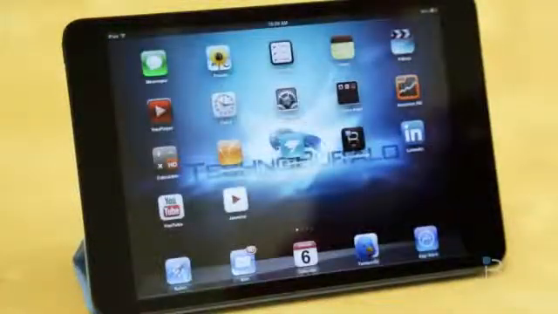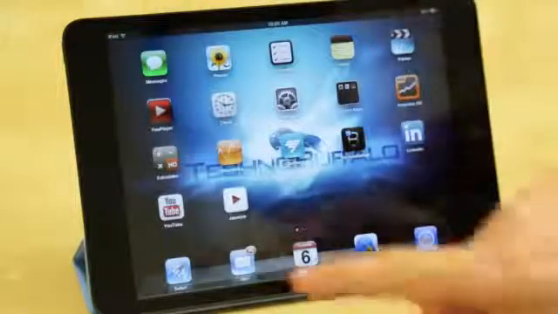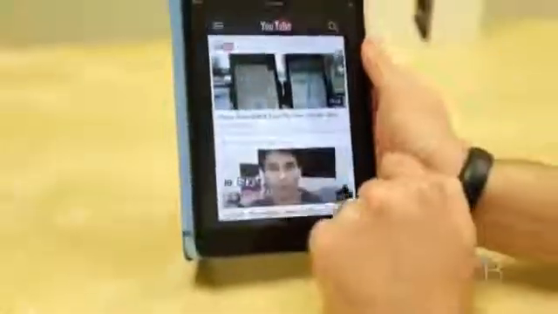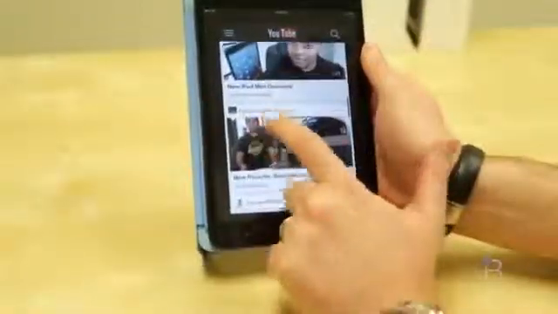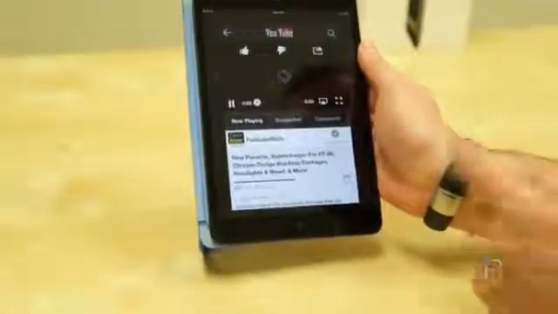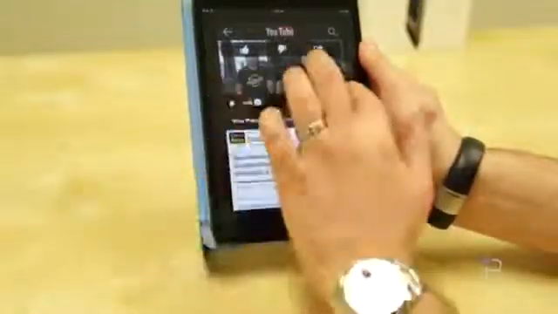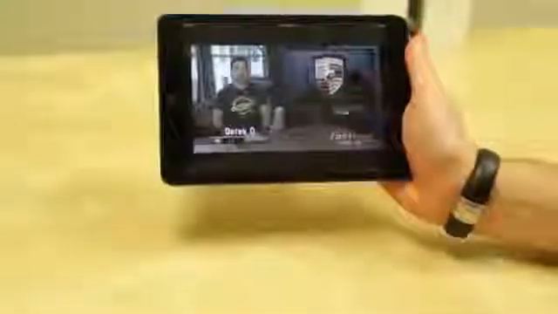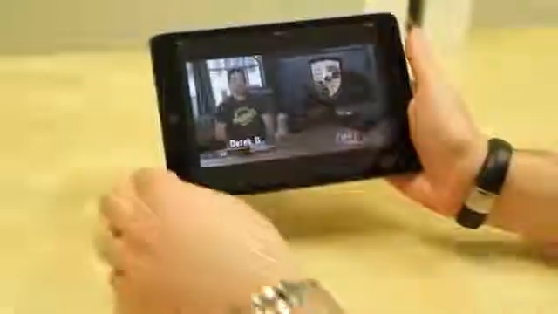A lot of folks out there said, hey, why even bother finding an app? There's a YouTube app. The YouTube app right now just works for the iPhone. So it's an iPhone app, and it looks like an iPhone app that's been stretched. Not the biggest fan of this guy at all. But it does work if you hit play. You get all the options you get on the standard YouTube app. You can comment here as well. And of course, you can make it bigger. And you can watch the video, and the quality looks fine. But just the look and feel of the app just didn't sit right with me. But know that is another option.